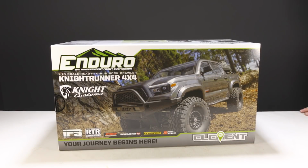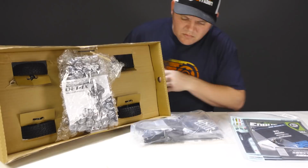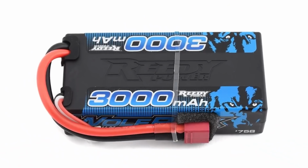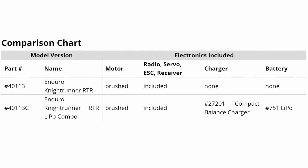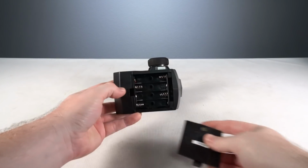The Knightrunner from AMain RC is a 1/10 scale ready-to-run trail truck that comes pre-assembled out of the box with brushed electronics, and it's offered in two different versions. One version includes a LiPo battery and LiPo charger, and the second version does not, so you'll have to supply your own. Both versions do require 4 AA batteries to power the included transmitter though.